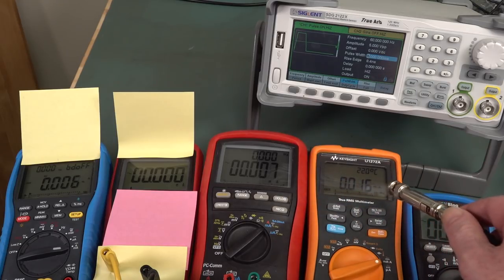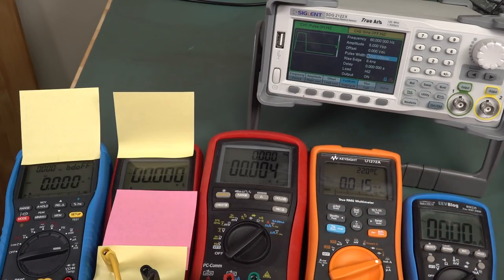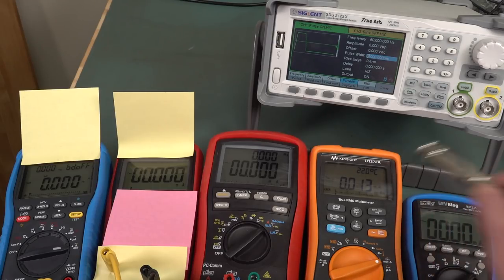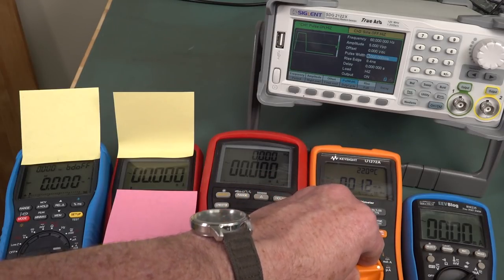And you'll see that there's this residual countdown. The Keysight is still going, it's still got these residual values. This is something to do with the true RMS converter inside these things, some sort of residual offset settling, capacitor storage charge thing. Something's going on. The Keysight is still measuring an offset there which is just crazy. I don't know what's actually going on there.